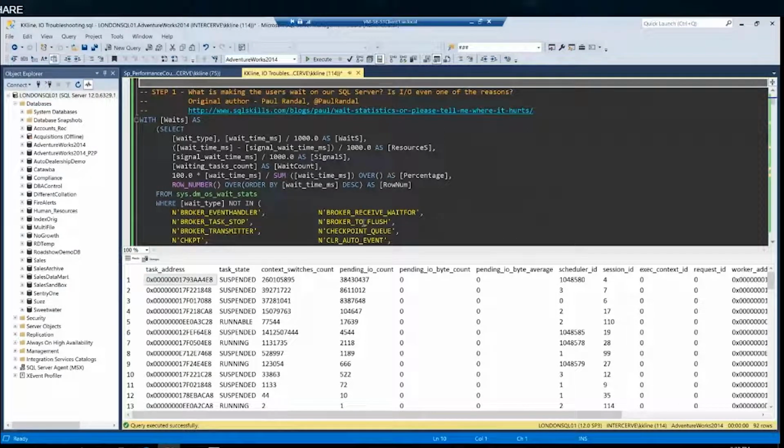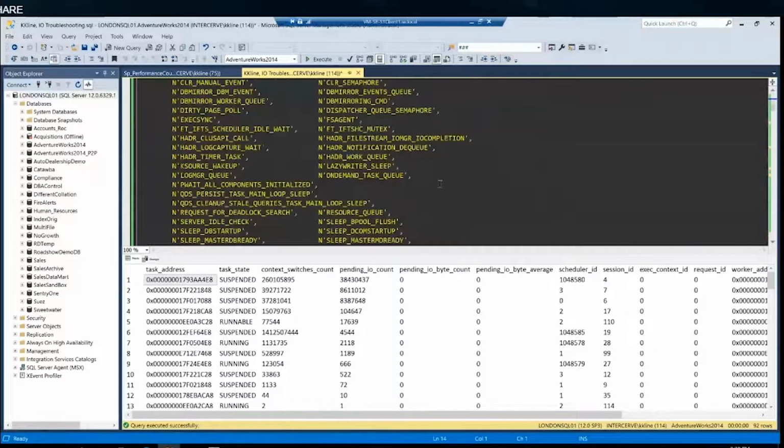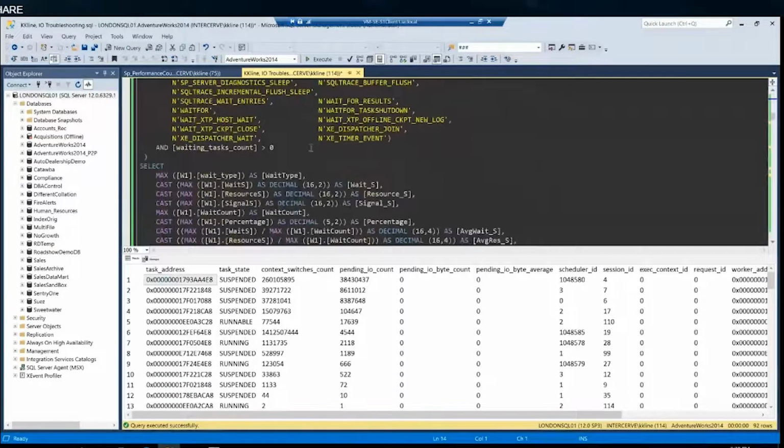We're not going to look at the Service Broker wait statistics, because in this case I haven't written an app that uses Service Broker. So if I have any wait stats in those categories, they would be a false flag. They would be a red herring and take me down the wrong path. So we're going to exclude all of those kinds of things, and that's in the CTE.